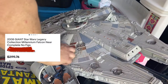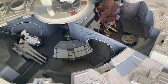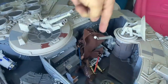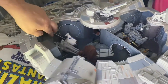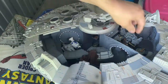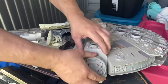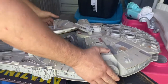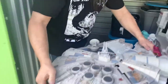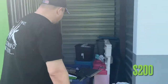This is a Millennium Falcon - 2008 I believe is when this one came out. Let's see if any of the parts are in there. There's the bottom gun - look at that! We do have some parts: the chest pieces, the ball - that's a $50 piece by itself. I see at least four or five of the legs; it has a total of seven, those are money money money. There's the compartment things - all this is money. There's Han Solo, there's Chewbacca! There's skate pods - but the missiles are missing, and the missiles are expensive, $150 to replace. As it sits, that's a $200 piece right there.